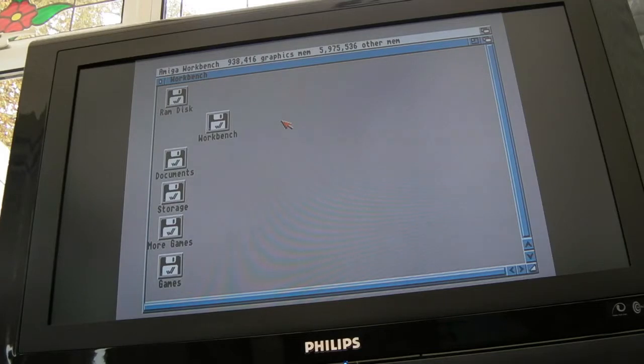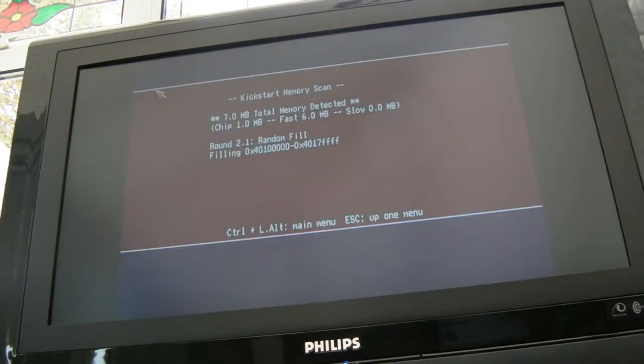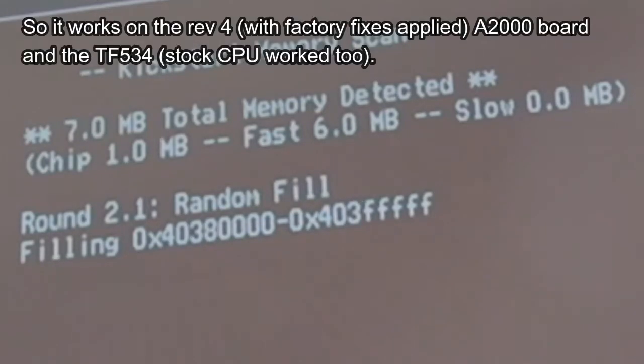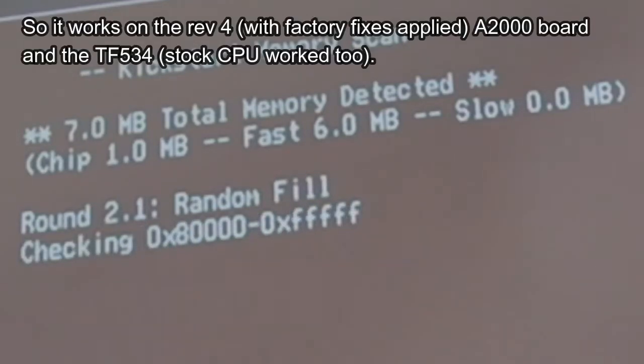So 2 meg of that is from this expansion in Zorro 2. 4 meg is Zorro 3. So we'll just boot sys test from floppy and test it on here. Yeah, and it's only gone around for one pass there, but there are no issues. It seems quite happy. So we'll move on to adding the A2091 in there.